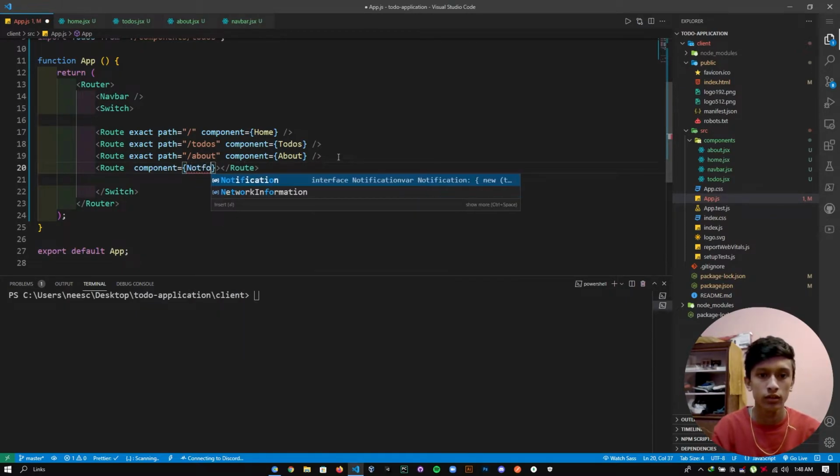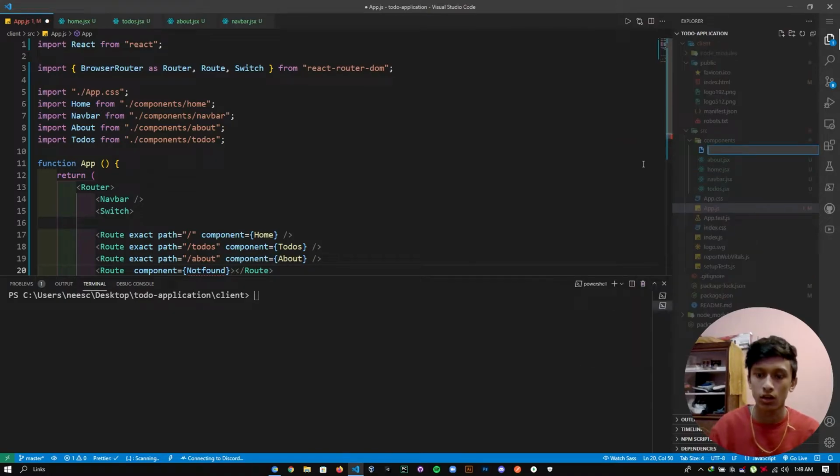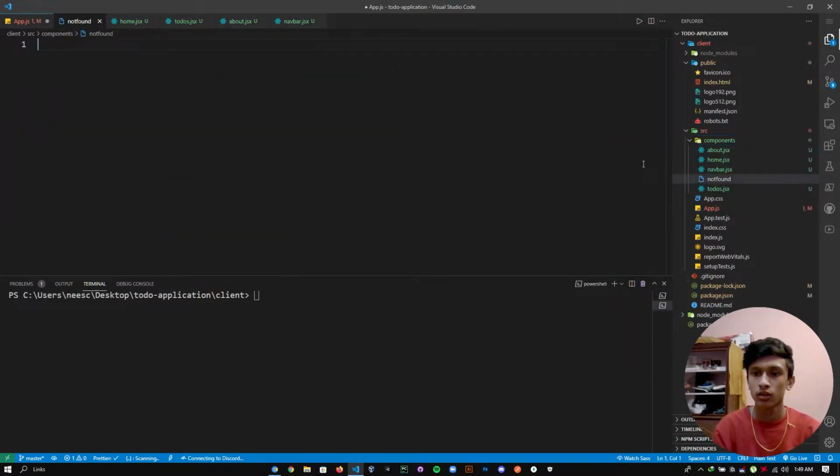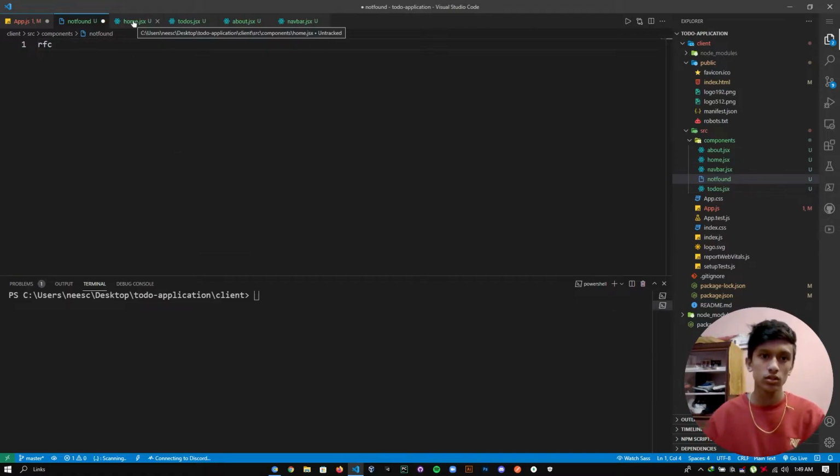Okay, but we haven't created that not found yet. Let's create the not found component, and here you need to export. It's something wrong with the JSX.